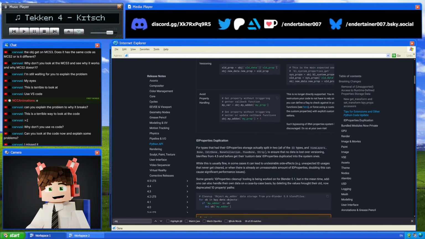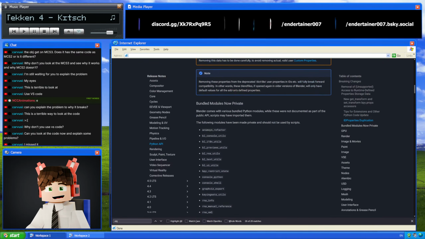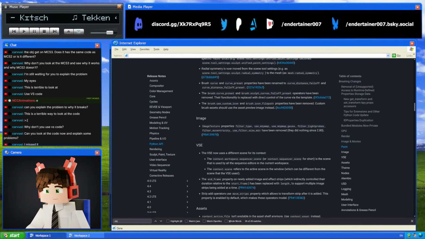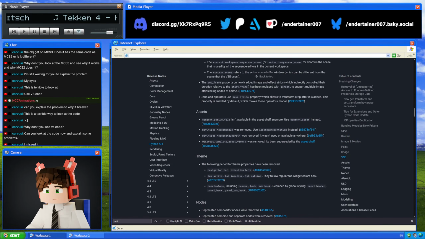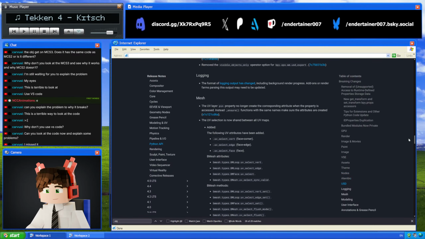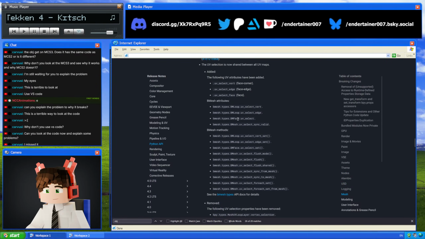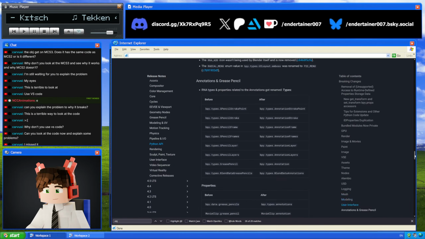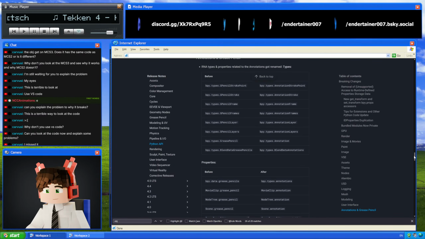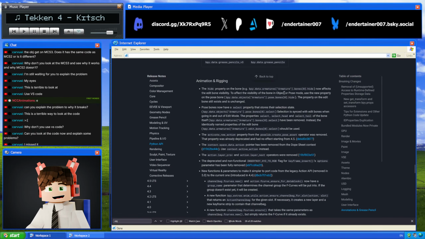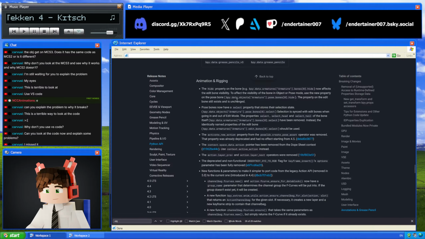If I can't find it, then I don't know. I'll check it out some other time. CPU render, image, asset, content file, nodes, Alembic, USD, mesh. There we go. This could be it, or maybe not. Animation rigging. There you go. File properties, how much people get the objects, how much per span.